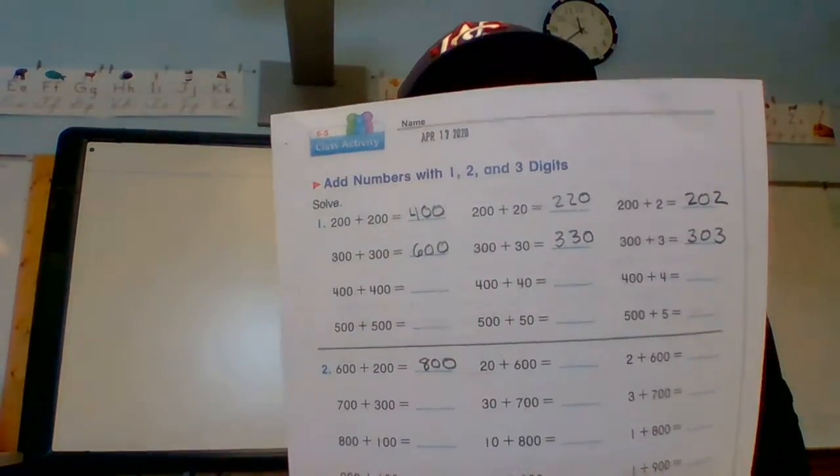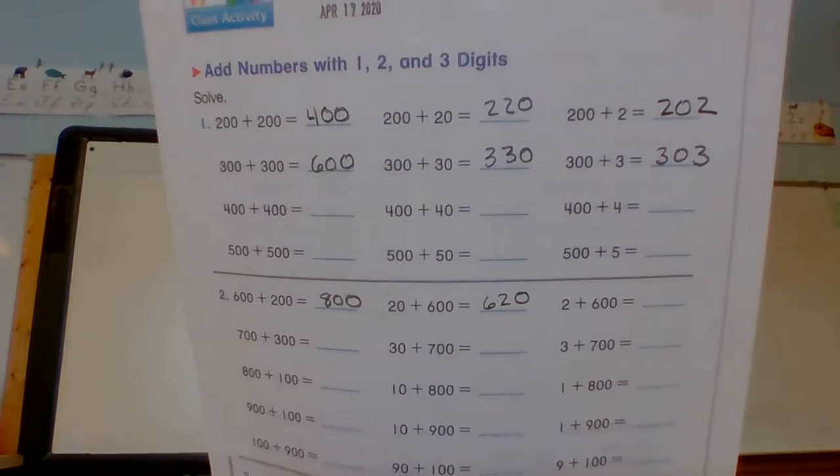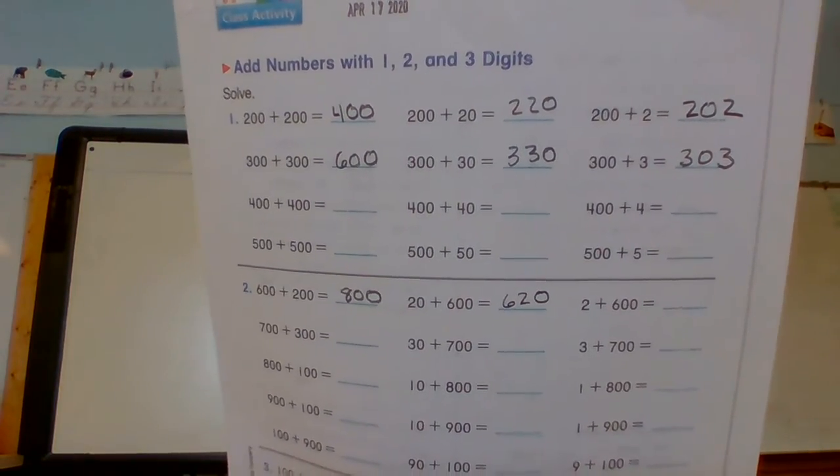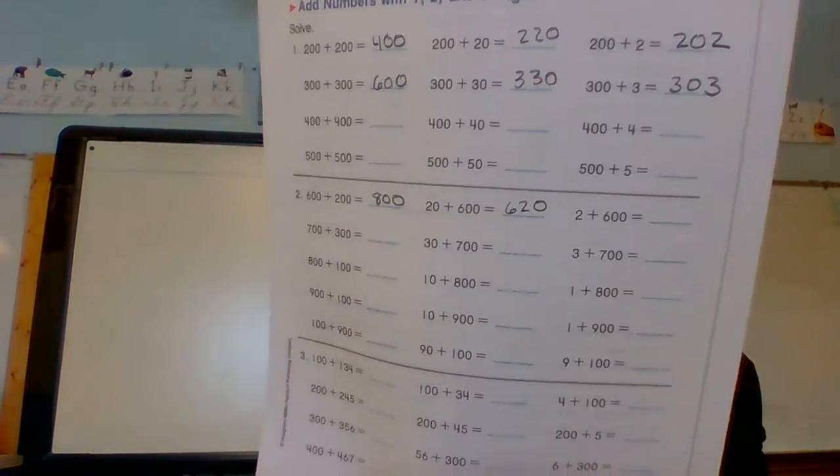Or you could say 600 plus 20. Okay? 20 plus 600 is not 602, but 620. But here we have 2 plus 600. 600 plus 2 or 2 plus 600. Same thing, right?